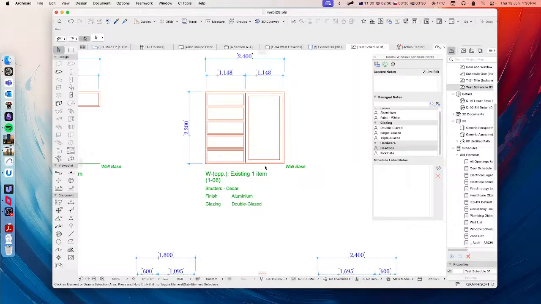You can do it either in the schedule or on the actual windows and doors themselves. You could set those up to be the defaults that you use all the time or something like that, so they always know what notes are included and that sort of thing. Just makes it nice and easy to get those annotations on there.